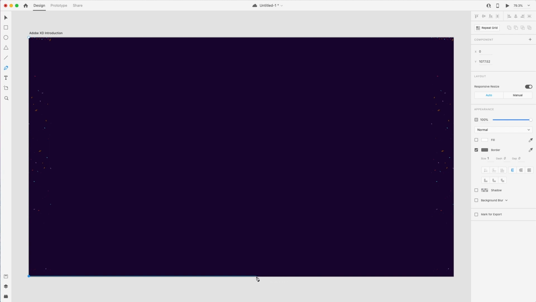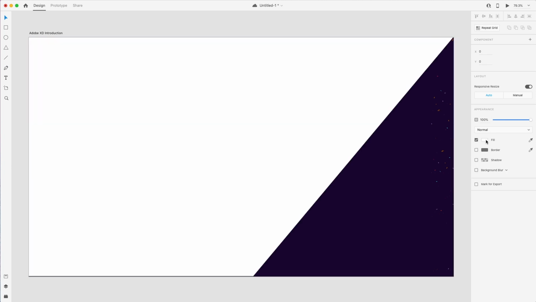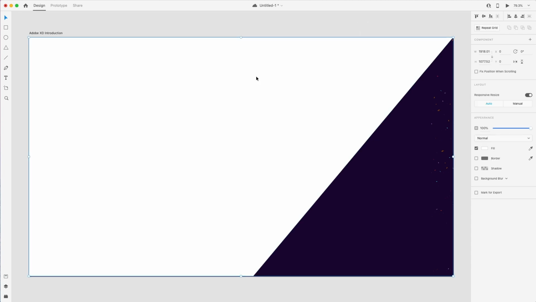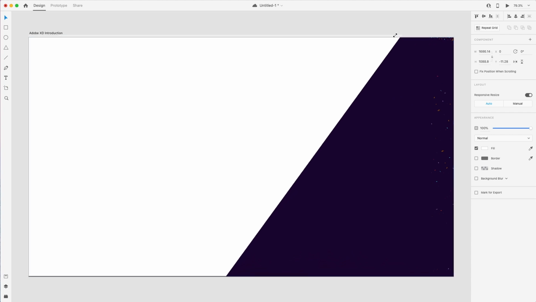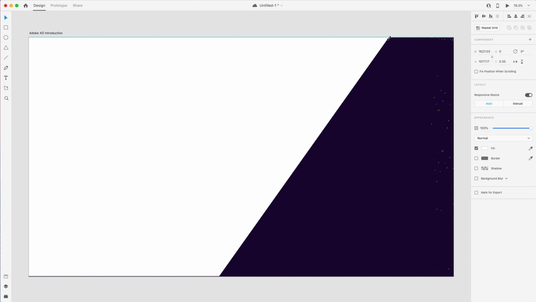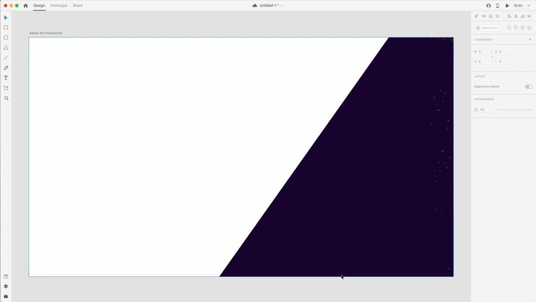And I'm going to go, let's say, here, and here, and here. So I've connected the dots. There's a border. I don't want a border. I actually want to fill this, and I'm going to fill that with white. So now I have a fill color there. Now I can go ahead and manipulate this if I want. I realize that this is probably too much, so I just want to take it a little bit over here and a little bit down, and that looks pretty good.